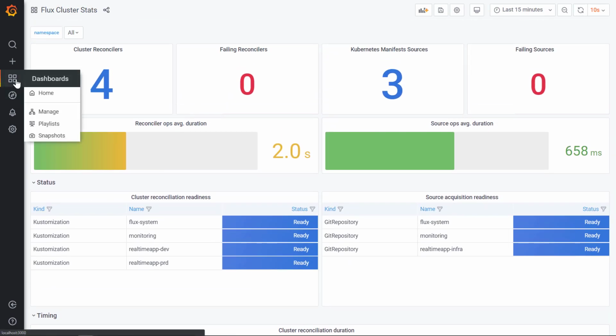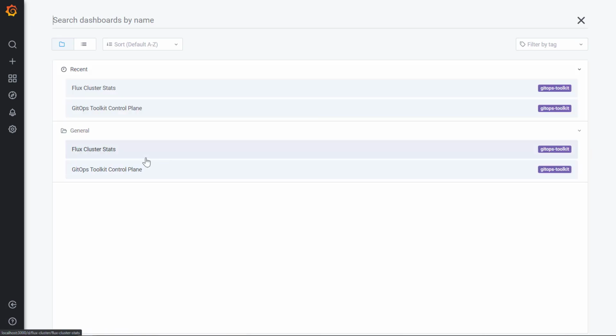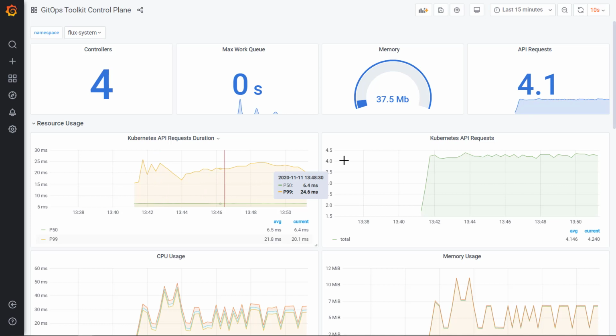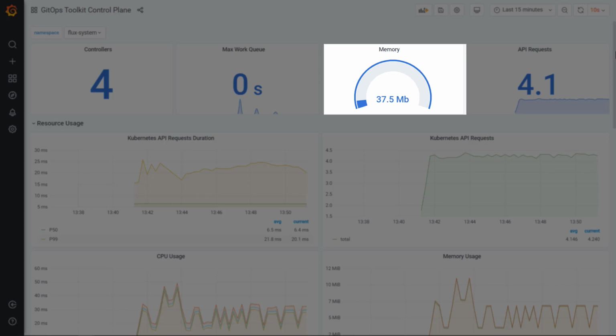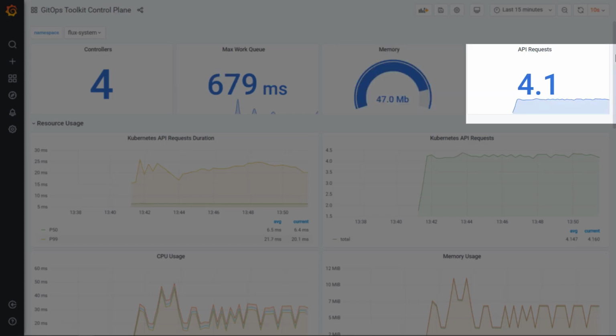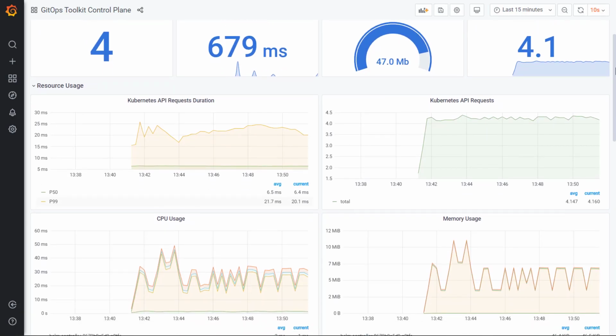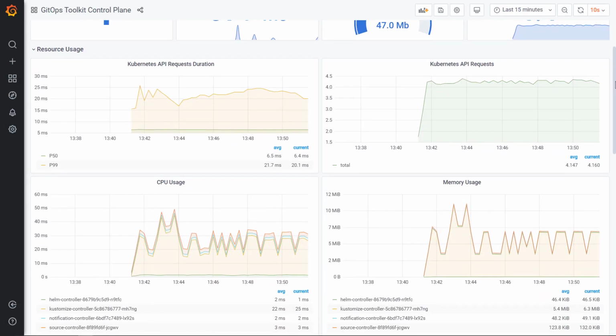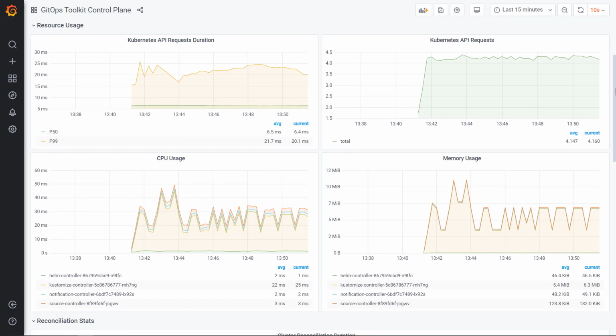If we go to the other dashboard, which is the GitOps toolkit control plane, I will just scroll through and show you what is in there. As you can see, this is more about how much memory is consumed and how many API requests are being made. So these kinds of metrics can be seen here.